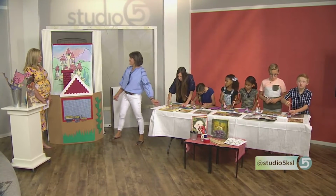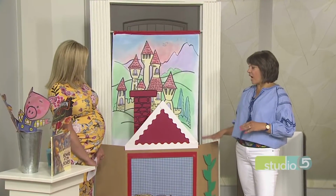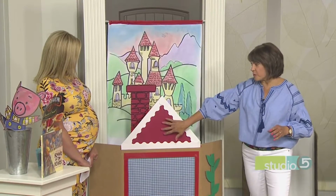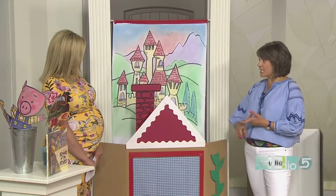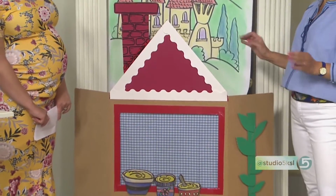Okay, so unless you just got a new refrigerator, you don't have a huge box, right? So I was trying to think, what's the easiest way to do cardboard? And I thought, I'm just going to go to Hobby Lobby and buy a presentation board. The great thing about these is they're around $4. Then I bought one more piece of poster board, some duct tape, and some dowels. That's the supply list.